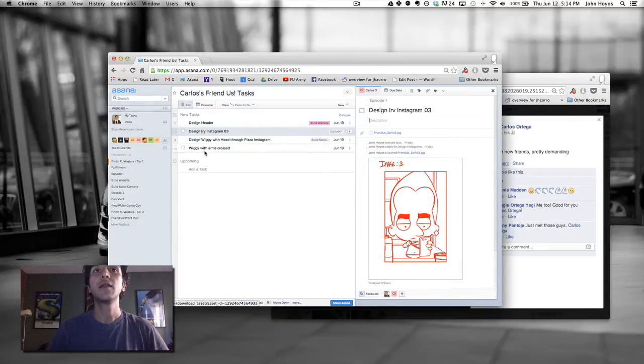And then two other ones I put in here for this week. We don't really have new characters for episode 3 either. There is going to be one girl at the end, but I think we're going to use one of the characters we already have, so we'll probably need a special pose for her, but I need to check with her to see if it's alright if we use her. So for right now, I'm going to hold off on that.